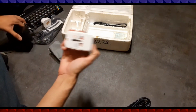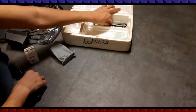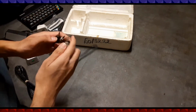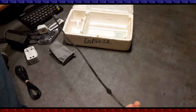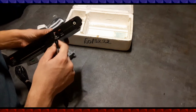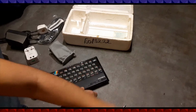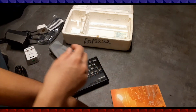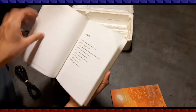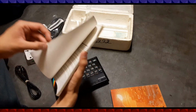There's that power supply. I have this, but I don't think that's going to step up, and it's also not going to power enough. And we got this going on right here too, so this is probably for the cassette player, so if I want to let it run in there, I would have to plug it in. I do not have a clue which one goes which. Let me take a look at the manual. For sure it'll tell me, because it's supposed to say exactly where to put it in, setting it up. Yeah, that does not say anything at all. I just checked in here, and it does not say anything.